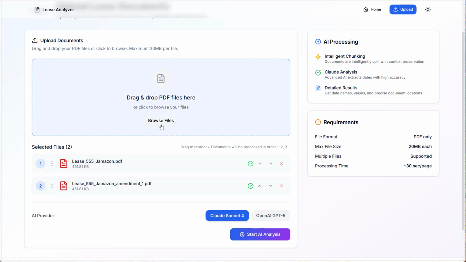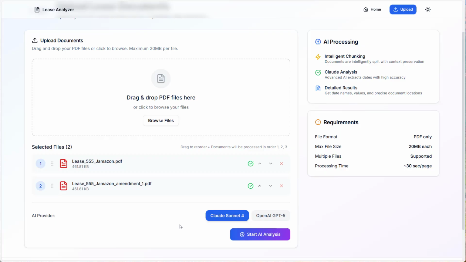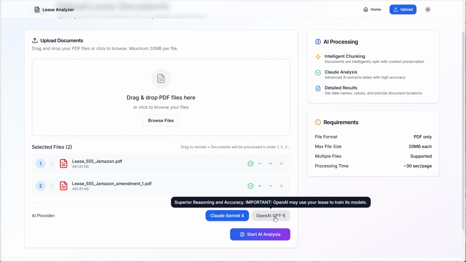Now, once we upload the documents, we're going to choose one of two models to use. And the reason I included two here, number one was for testing purposes. I wanted to see if I could create a system where you had the option to send in one or more. But also the API key that we're using here allows for OpenAI, at OpenAI's discretion, to train their next model on any data that goes through that API. That's why I have a nice little warning here. Important: API may use your lease to train its model. And so, again, think of this purely for educational purposes, but in particular, if you're sending your lease to OpenAI.